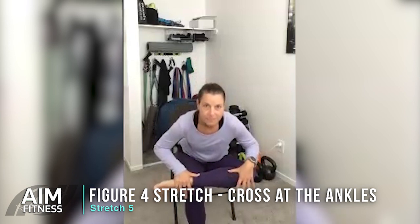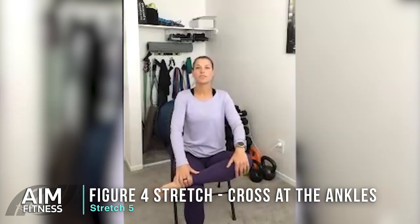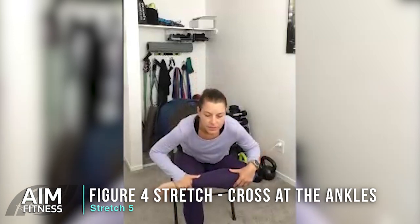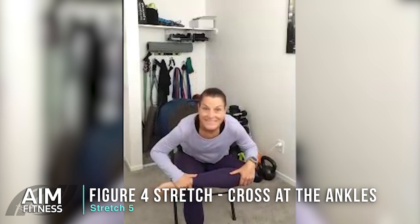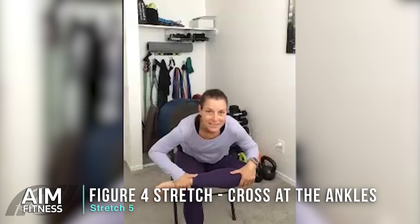Good, taking a deep breath, coming up. Good, you can wiggle it out if you want to. We're gonna see if we can go a little deeper this time. Bending from the hips again, keeping your chest up, chin up. Smile. Good. You might notice one side is tighter than the other.